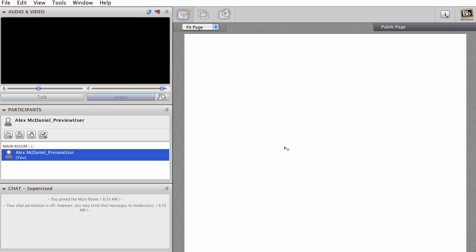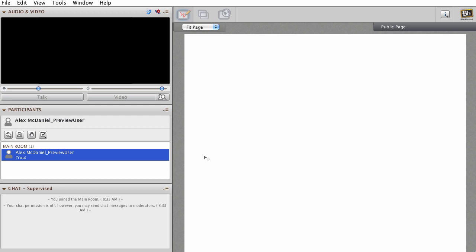On the right hand side is the whiteboard area, and this is where we're going to learn how to use a lot of different tools. Your instructor may pull up a PowerPoint or a presentation, something like that in there. But to begin with, everything is very limited, so I'm not really able to do anything because the instructor is not in the room, and so you may have limited permissions up front, and that's okay. If you just wait, the instructor will come, and then you'll be able to use these different features.